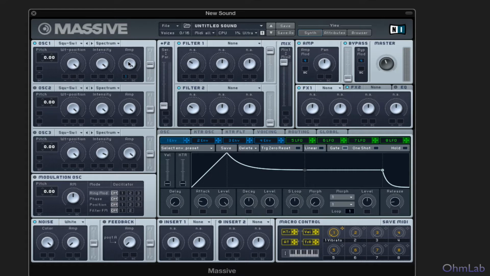Currently, oscillator 1 is just a traditional straight up sawtooth waveform. Now if I turn down the amp, we're not going to hear anything when a note is played. But if we turn up the volume here, this is the envelope modulating the amp knob.